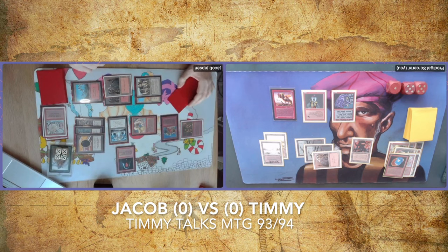Oh, look at that. Another Nevinyrral's Disc. Okay. I'm just finding all my lands on all my discs, but I can't complain because, again, I think the disc is going to be quite strong here. It's going to destroy 3 permanents on the side of Jakob. So I guess I'm going to block and regenerate here. I mean, as Jakob, I would have been tempted to maybe also animate the factory. Then again, if that one card's a Bolt, you're in deep trouble.